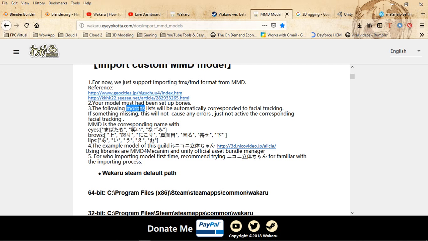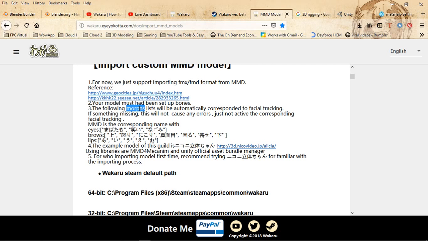I also bypass the fact that I have to learn what is known as shape keys, or what do they call it? Every 3D tool is a little different. So for Blender, they call it shape keys. For other tools, they may call it blend shapes. For MMD, they call it morphs.